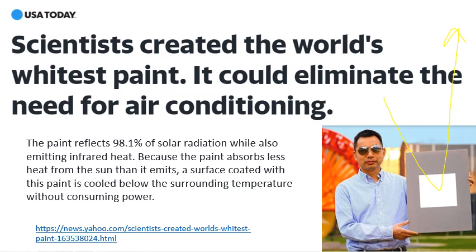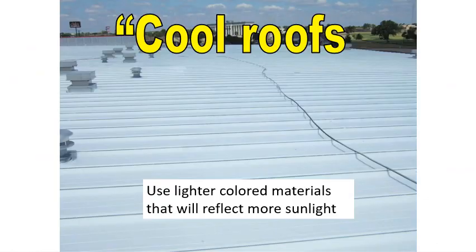So it's stuff like this that we're going to be using to try to keep the temperatures of cities a little bit lower, lessen that urban heat island effect. Now, this is what's called a cool roof. A cool roof isn't necessarily paint, but you can put a fabric, specifically a lighter colored fabric or building material on top of a roof, and now most of the sunlight that hits it is going to bounce off. The more sunlight bounces off, the cooler the building stays. And the guy that owns this building who has to run the air conditioner would probably really like that because then he has a lower electric bill because his building's not getting as hot.